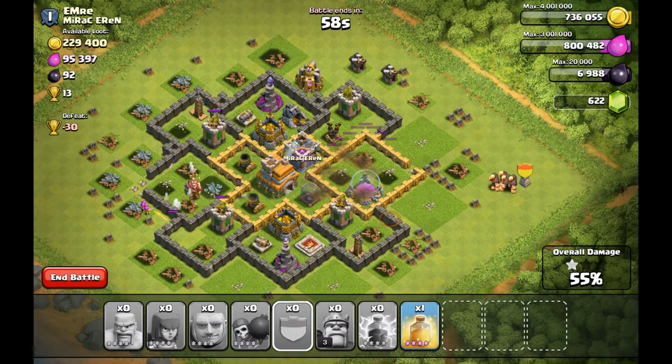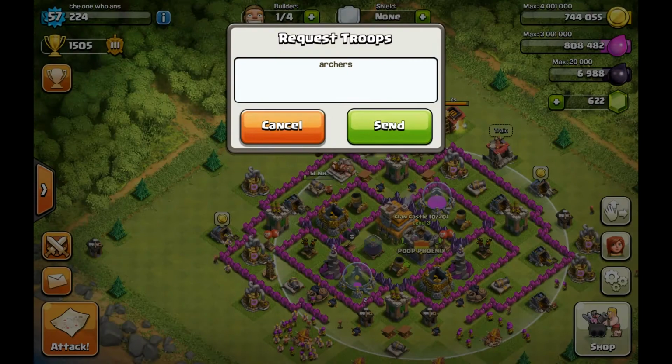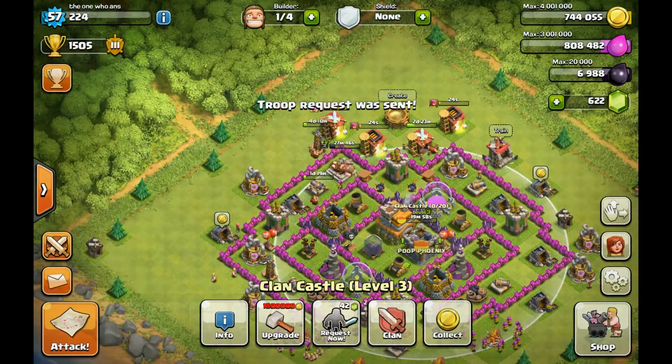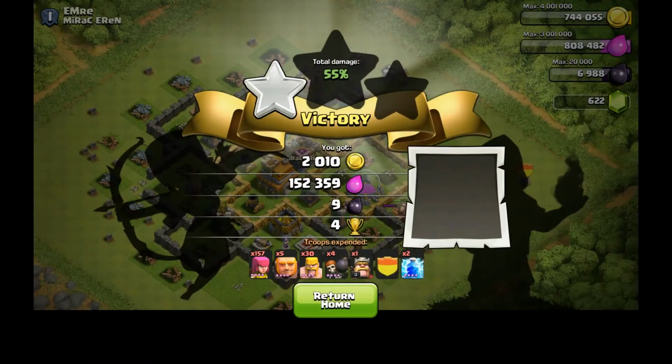Huh. I'm pretty sure I asked for archers. Yep, totally asked for archers. Oh well, that's what happens when your clan is literally named for shit reincarnated. Still, 150,000 elixir. Pretty good pickup.